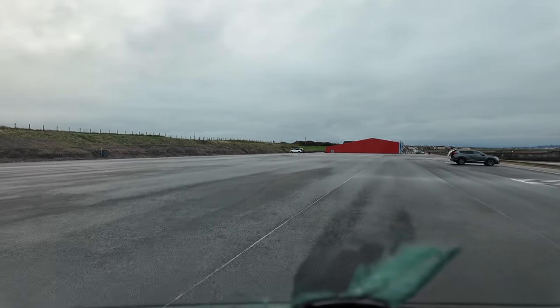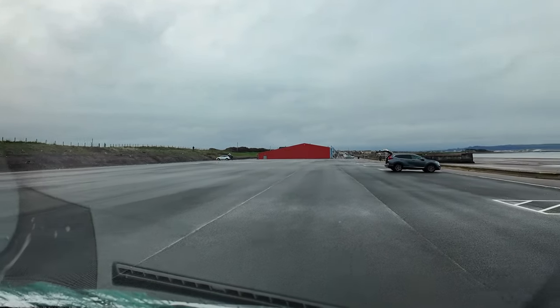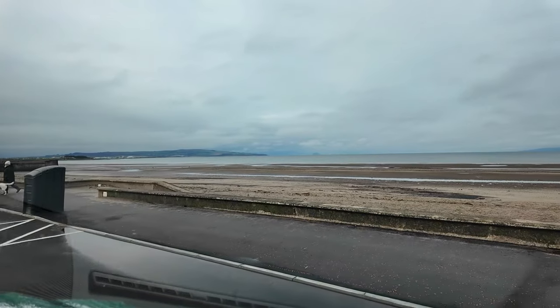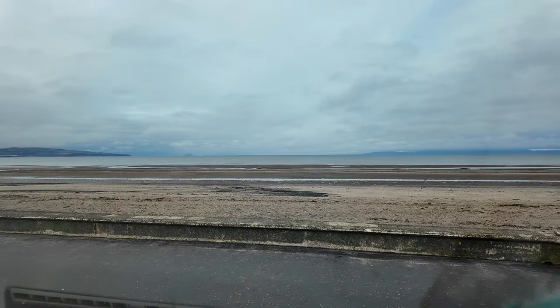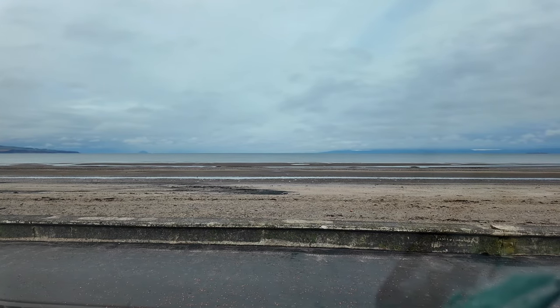It was really quiet. As I say, we were here on a Monday night. I don't know whether the car park might be different during a weekend with kids, boy races, that sort of thing. I don't know. But we didn't have any problem at all. It was a really quiet night, which was really good.